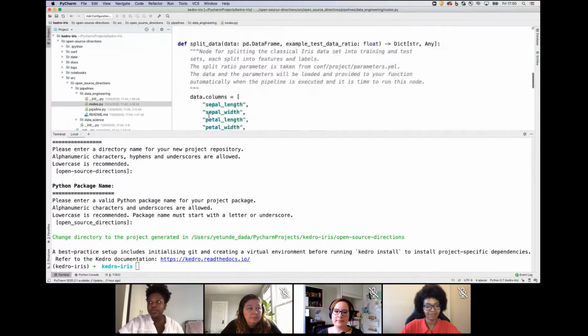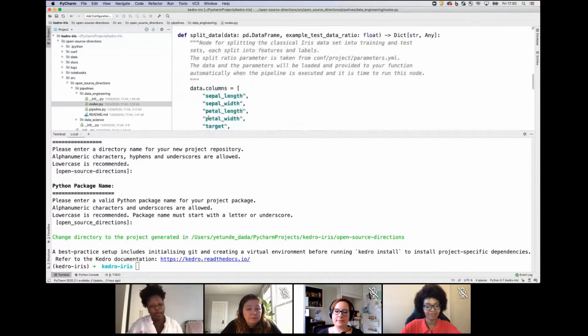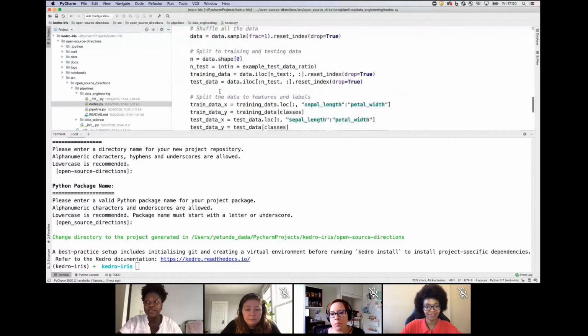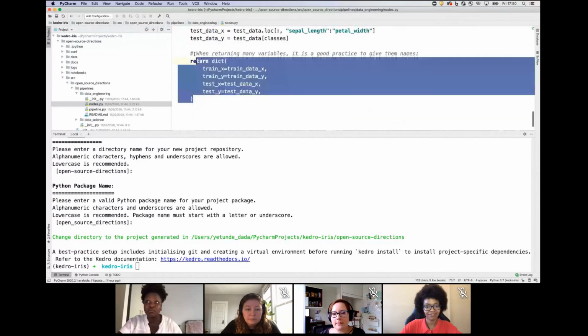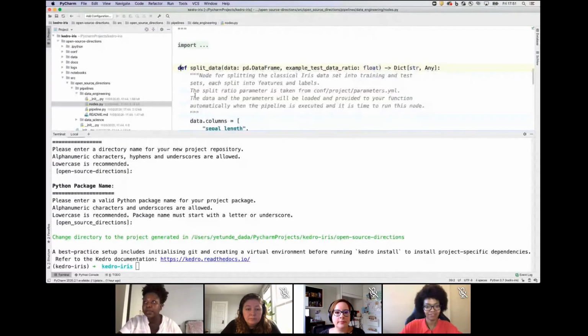So here's where I actually introduce a concept to you. In Kedro land, a node is a Python wrapper that has space for an input and an output. And you'll actually see how that works when we construct the pipeline together. But you see in the nodes folder that all we do is specify a Python function. That's it. This is all you need to actually get rolling in Kedro.